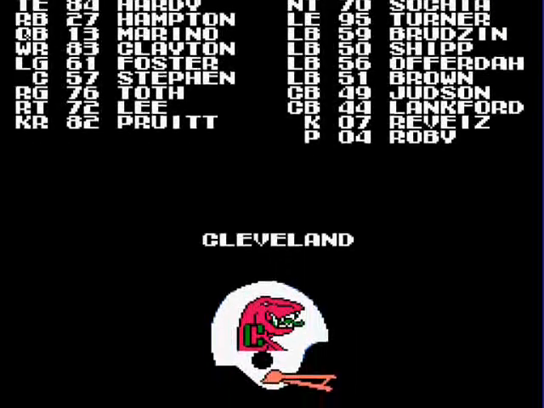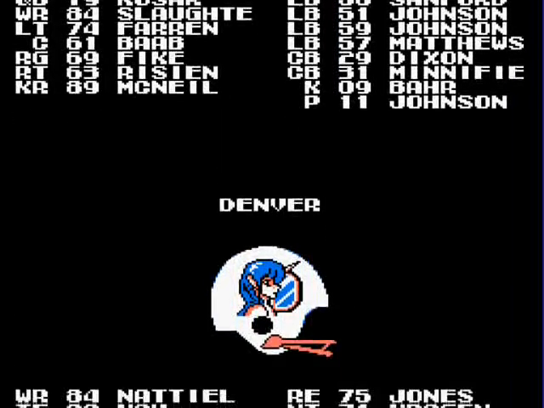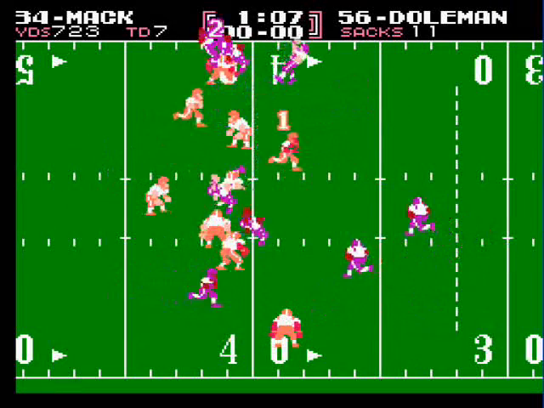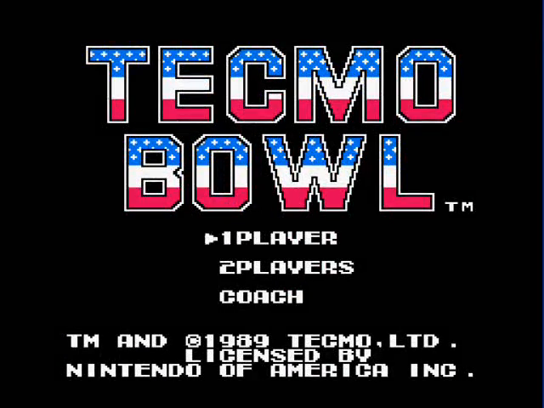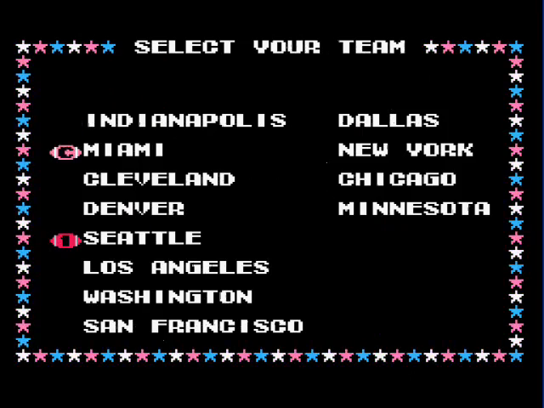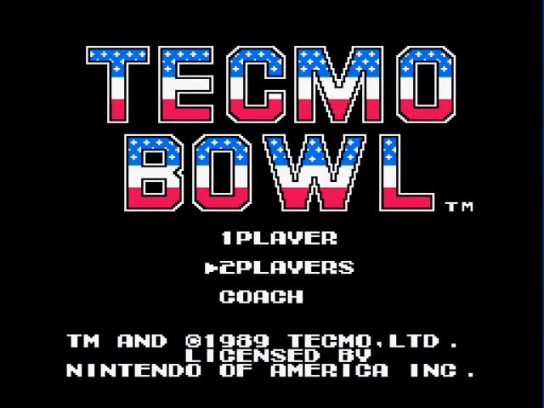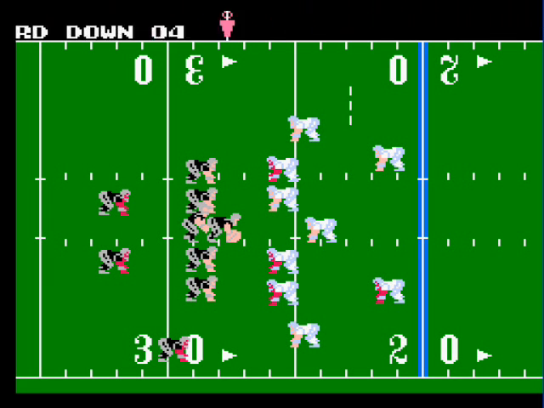Tecmo did, however, get the license from the NFL Players Association, so all the player names from the 1989 roster are intact. The player skills are pretty realistic to their counterparts, or about as realistic as 8-bit NES hardware will allow. There's the one-player mode where you pick a team and have to run a gauntlet against the other 11 teams in a row, or a two-player single game. There's another multiplayer option called Coach Mode where you and a friend will just call the plays and the computer will control the players on the field.